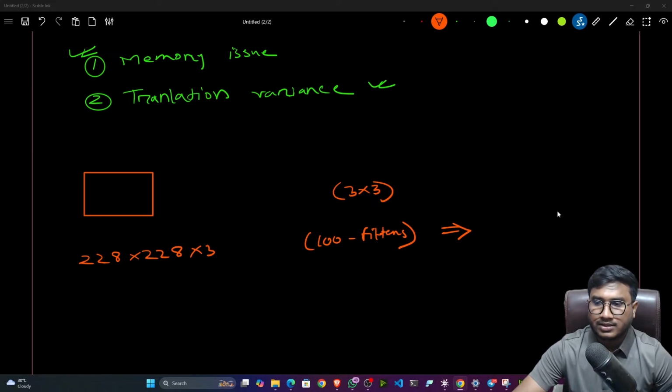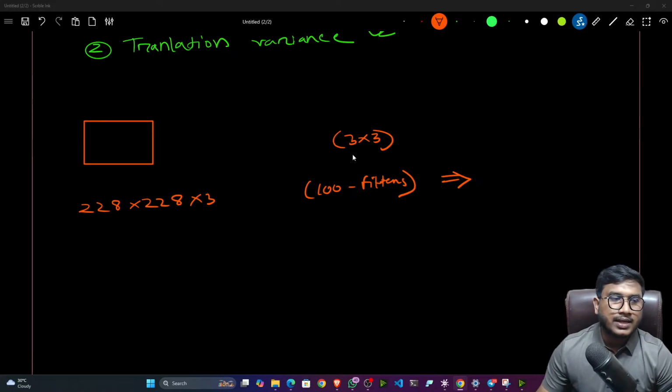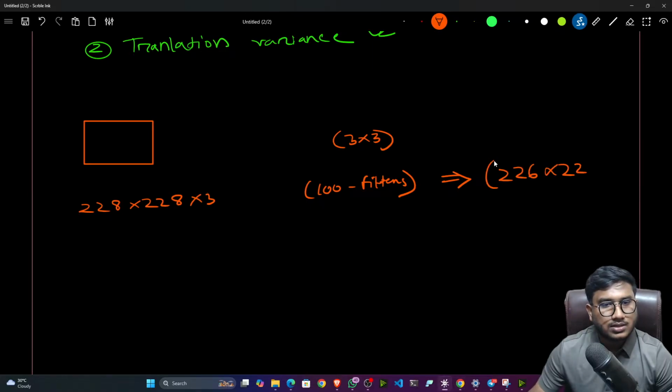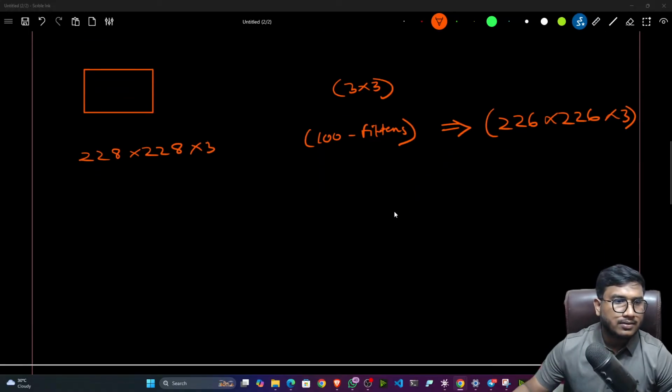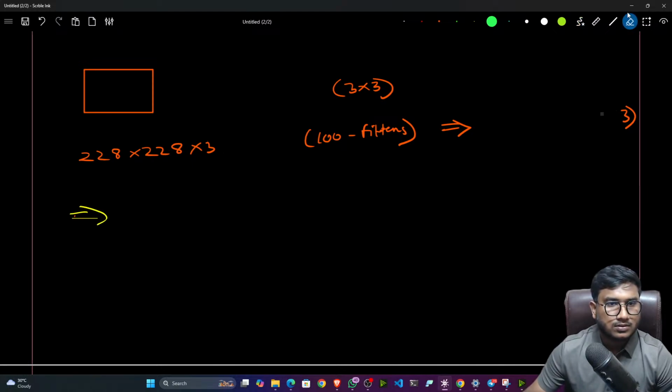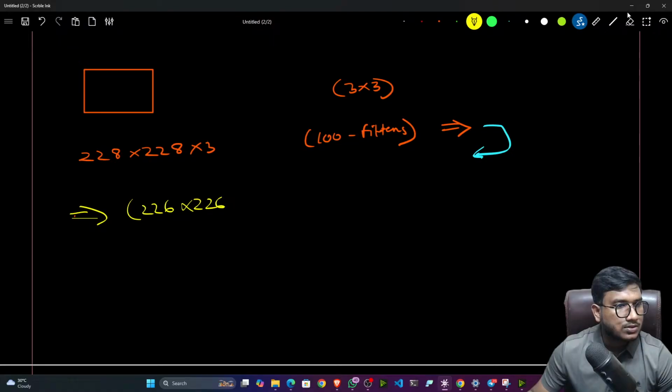So if I'm using a 3 cross 3 filter, guys, on top of the 228 cross 228 cross 3 image, the feature map would be 226 cross 226 cross 3.